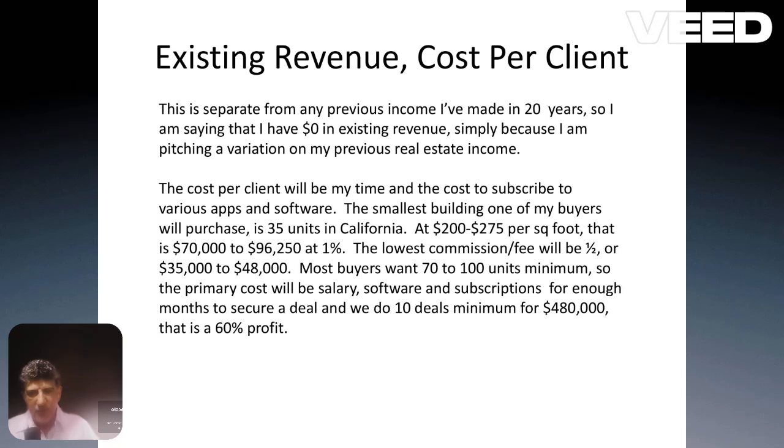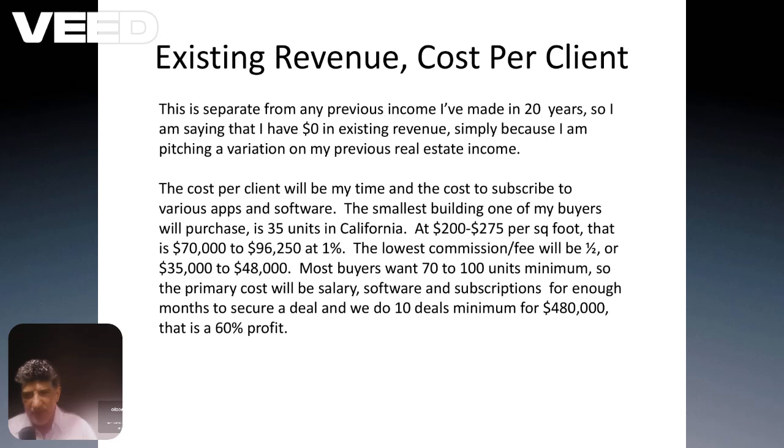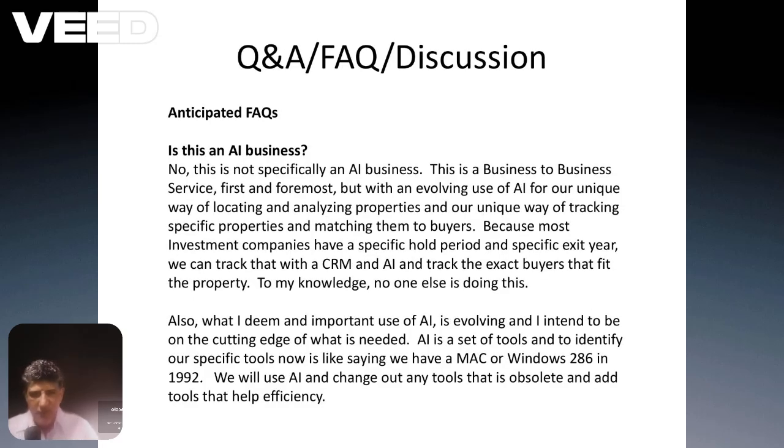And because we're low overhead, we're talking about some staffing and some subscriptions. I believe we're going to run at a 60% profit. And I can break that down for you. Each year, questions will be probably separate from what I have here. No, we are not an AI business. We use AI to improve all of our systems.